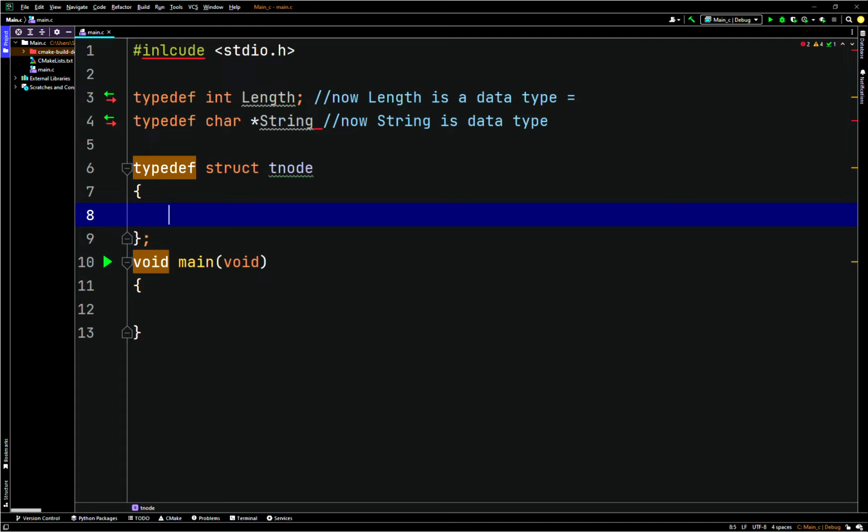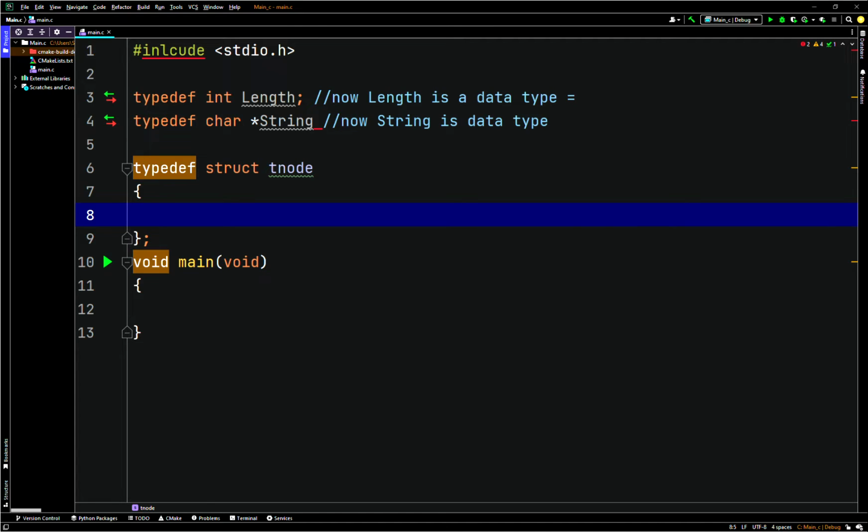So basically each T node is a struct type. And remember, structs can have many fields. So every time we call T node, it's going to be of type struct.